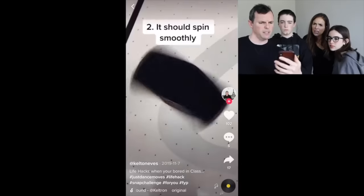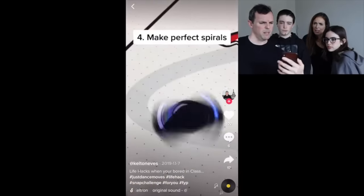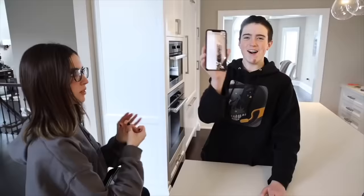Wow, man. Wow. All right, guys, here's the next hack. Is it a hack? Swirly thing on the phone. You guys check this out. Place a penny in the middle of your phone case. It should spin smoothly. Go to Snapchat, and then you can make a perfect spiral. Oh, that's pretty interesting. Crazy. That is interesting. We've got our phone right here and we have Snapchat open.